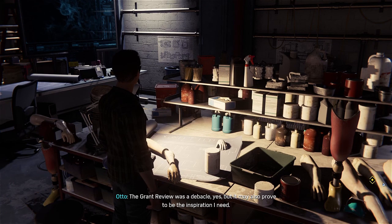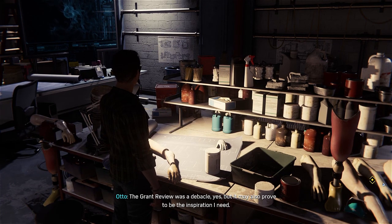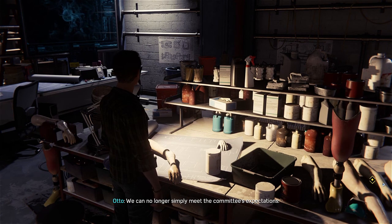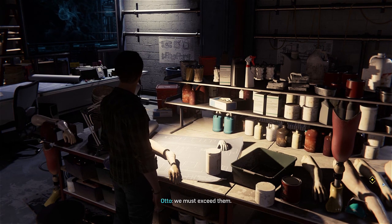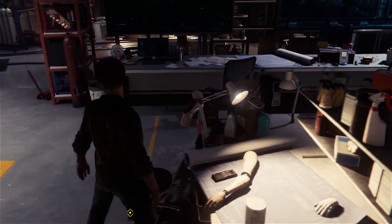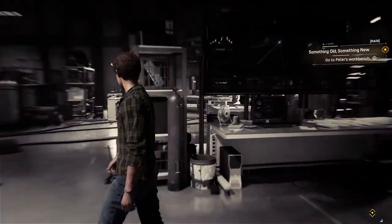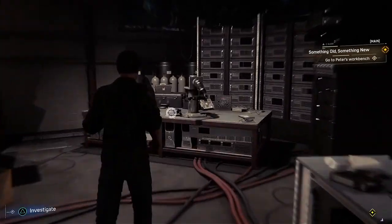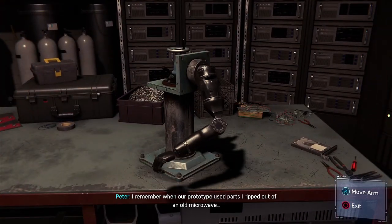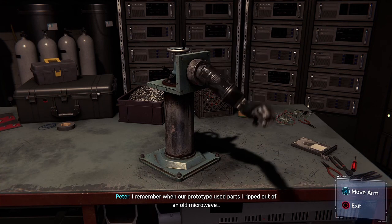The grant review was a debacle, yes. But it may also prove to be the inspiration I need. We can no longer simply meet the committee's expectations. We must exceed them. It's amazing how quickly the prosthesis has evolved. I remember when our prototype used parts I ripped out of an old microwave.